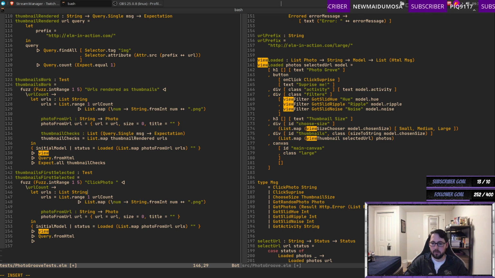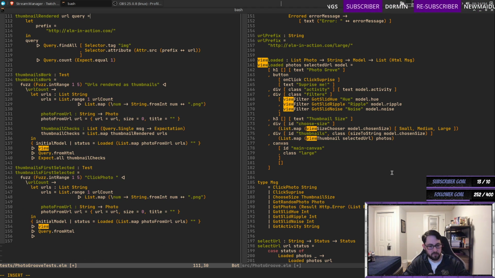So how do we... I don't think there's a way to determine that it's selected unless we go back to our original one where this is just an ID with selected URL. There's really nothing to test. I guess because we have to define this when we write loaded. So it's just going to be make the model and then check that the selected URL is the right one, but that's not part of our state, right?